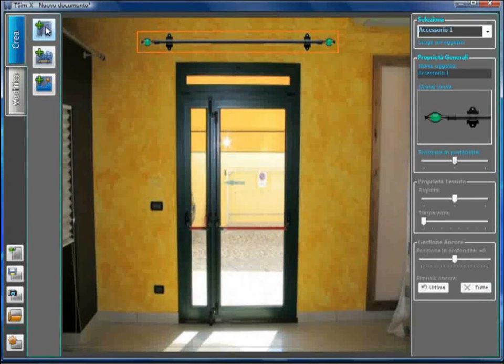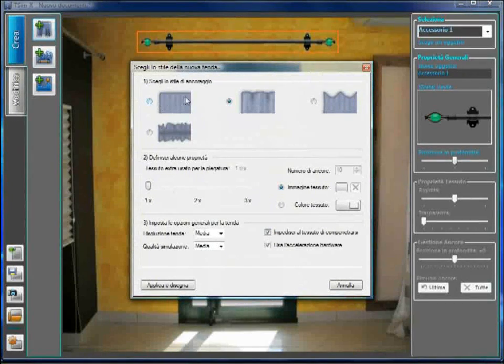You use the button to add a tint, and here there is the possibility of choosing a certain number of pleat styles. For example, you choose the classic one. You can define how much fabric you want to use for the curl, and in this case you use twice the width. Already at this stage you can select what type of fabric we use for the curtain.